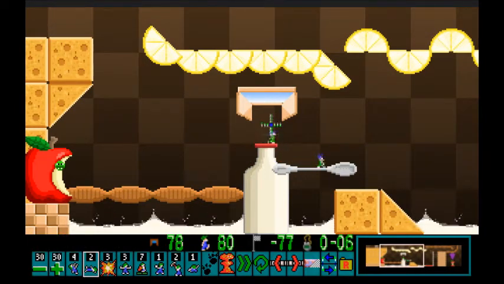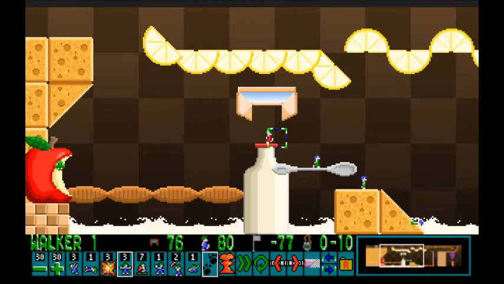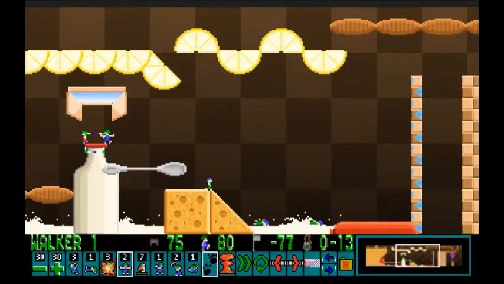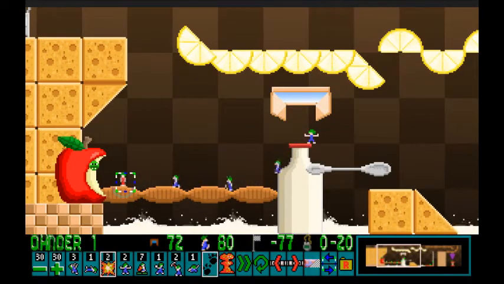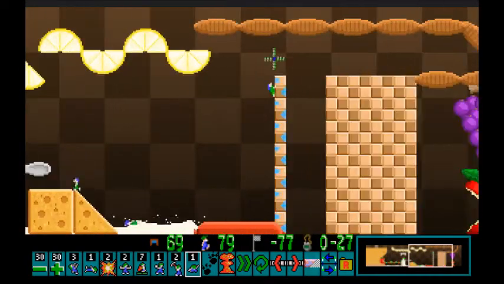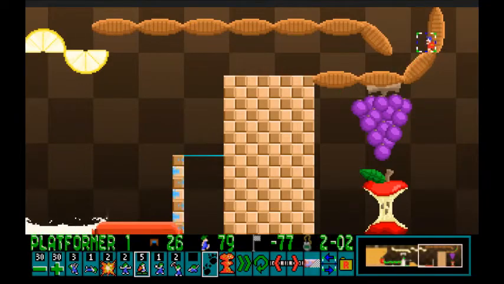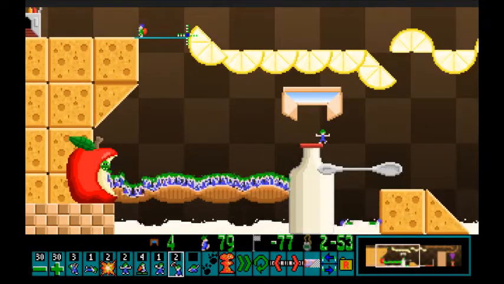Alright, here's what we're gonna do. Free swimmers followed by a climber. We don't need another. Alright, so we'll need a bomber for here, and we'll need a bomber to get for this stupid worm trap. There we go. Perhaps this was what we needed. Okay, so far so good. I like where this is going thus far.